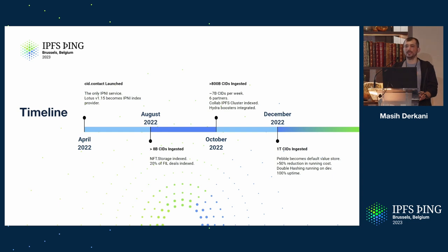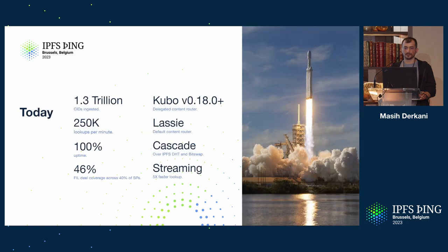In December 2022, the uptime was 100% for the first time — for the first quarter we had 100% uptime, which is amazing. This is credit to the work the team has been doing in terms of stabilizing things and turning IPNI itself from an implementation into a protocol, with cid.contact as an established instance of it.